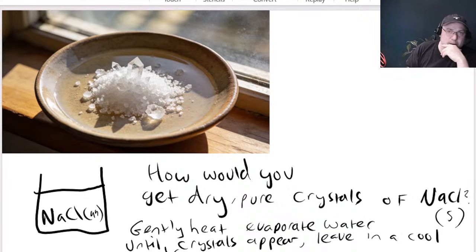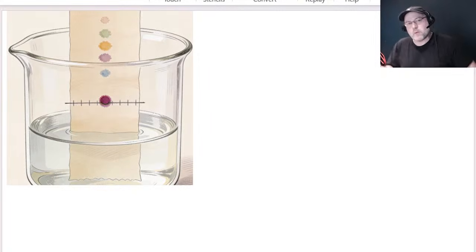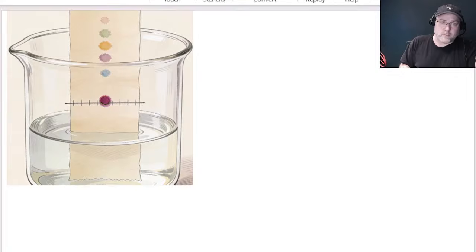Okay, so just remember that, and we're going to come back to that in a second. When we go through making salts later on, we'll go through that core practical. But I know what some people say, sir, this is paper 2. Guess what? Chromatography can come up in a small question in paper 1 because it's part of unit 1, separating mixtures. So just remember all your bits and pieces.